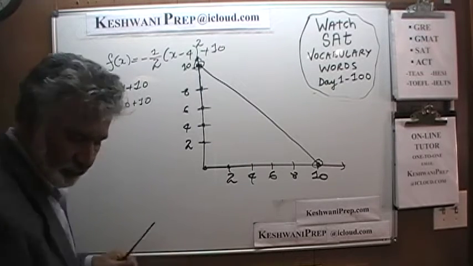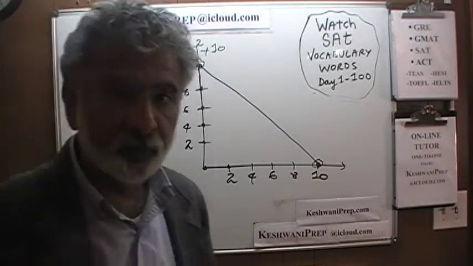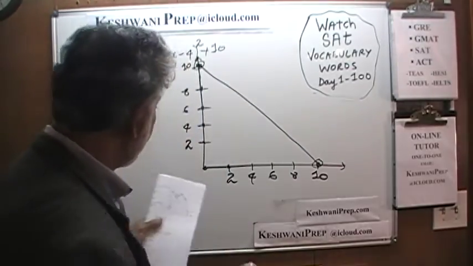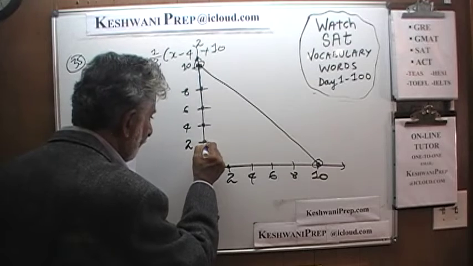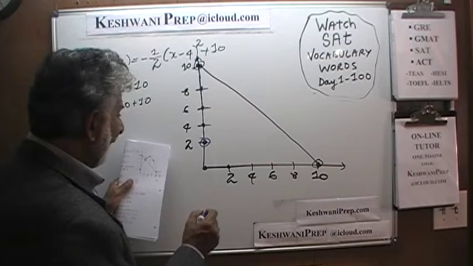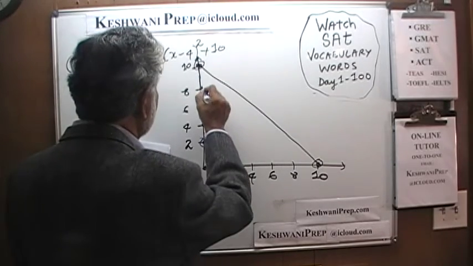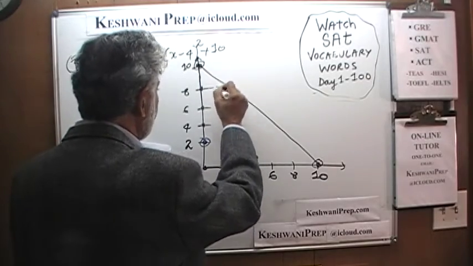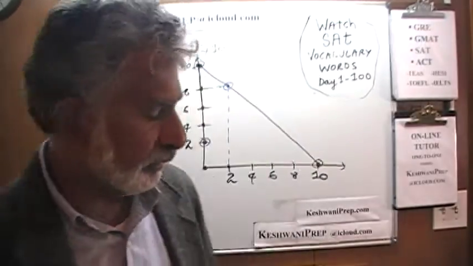Now let's pick up speed and see what happens. The rest of this, I'm going to walk you through, and you just follow me and look at the graph in front of you. I hope you have the book in front of you. The very first point you see is that the parabola they're giving us starts from here, 2, 0. And then when x is equal to 2, y is 8, right here. It goes through several points, but we're not worried about it. I'm just going to give you the key thing.